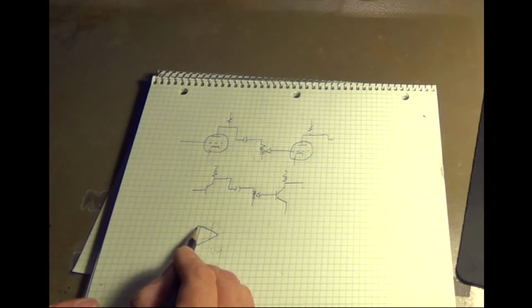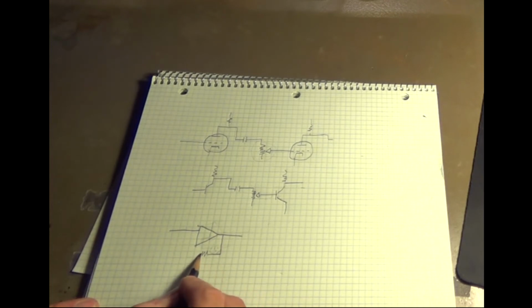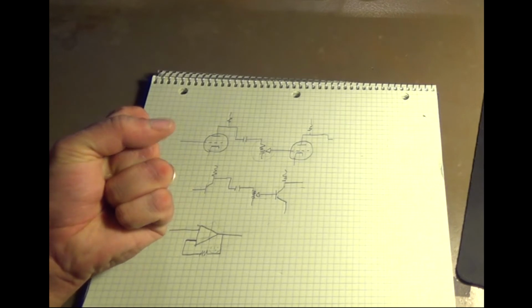With an op amp, you have an input and an output, and then you have feedback coming back as one of the inputs. And really, the lower this is, the less amplification you get, and the higher this is, the more amplification you get through this op amp. Because this is using feedback, it's not like over here where it's as if you have a hose and you're pinching it shut. Here you have to think a little bit about how this feedback is controlling this op amp. Anyways, that's something to keep in mind when you're working on these op amp circuits.